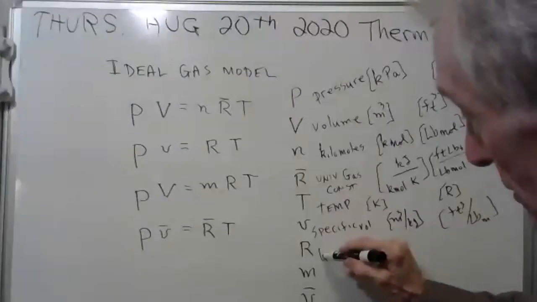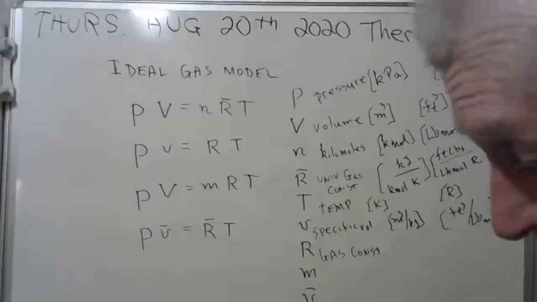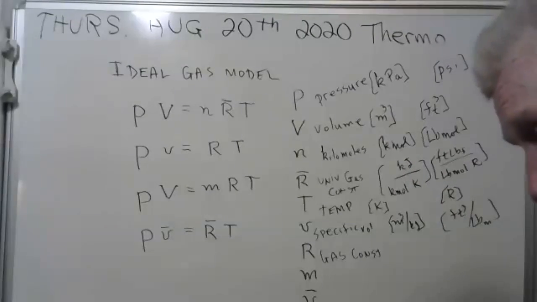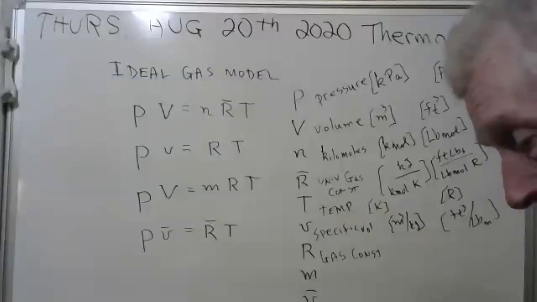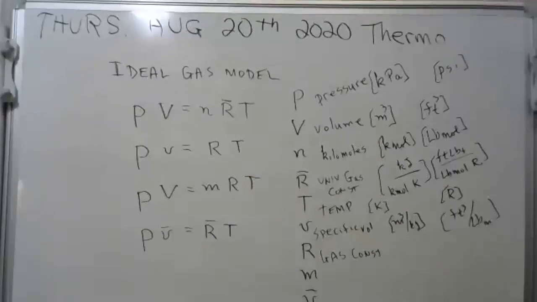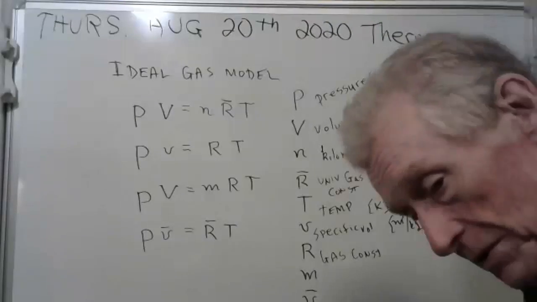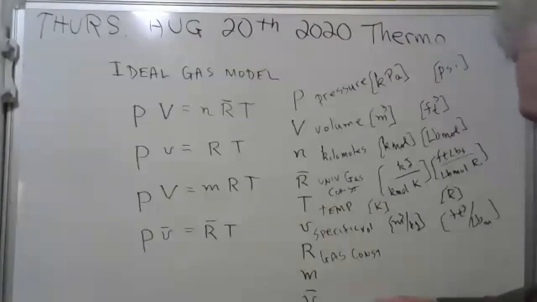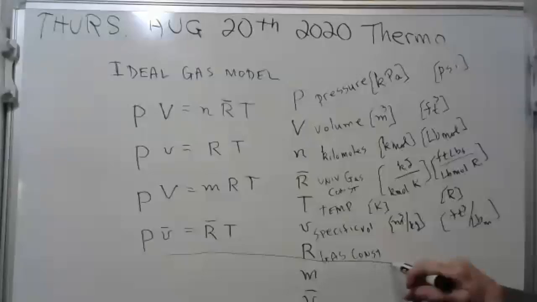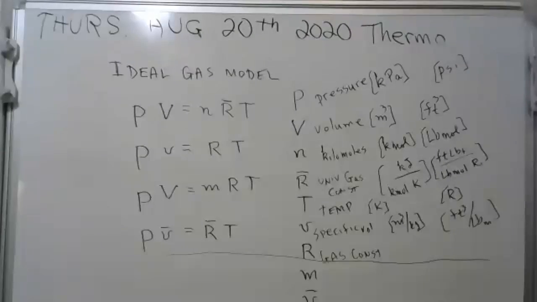This is your gas constant. It's not the universal gas constant. It's the gas constant for water or air or ammonia or carbon dioxide, whatever you're talking about. It's not universal. It's different for every gas. I think I'm running out of space here. These last two items, forget about it, because I can only go that far and then they don't show up on the computer.